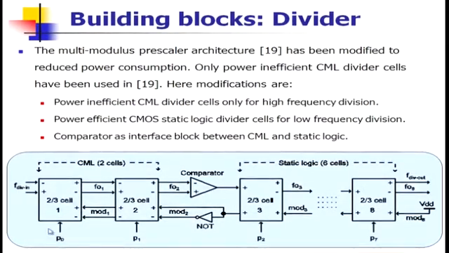Then what kind of logic system will you be using? That is the point. Whether you will go for a static logic system or you will go for CML, you have to make a very judicious selection. CML is a faster logic, but it will have a cost of power. Power budget will be high, whereas the static logic is low power but a little slower. So, what is the choice? The first 2 cells or 3 cells I will go for the CML logic, and the rest of the cells I can go to the static one.